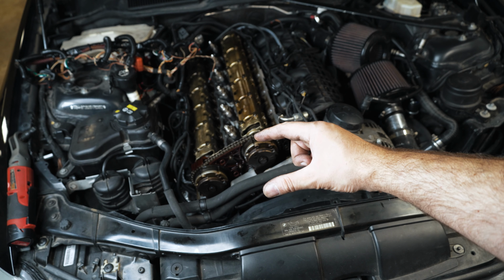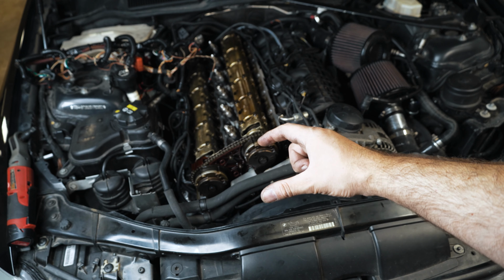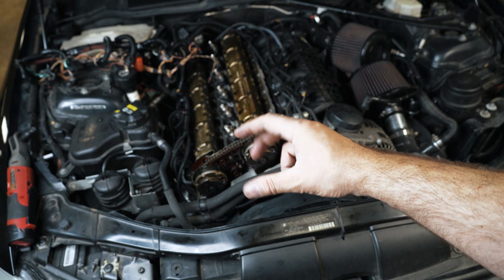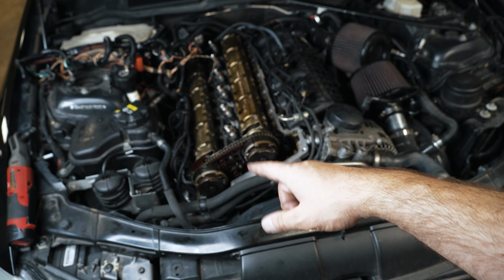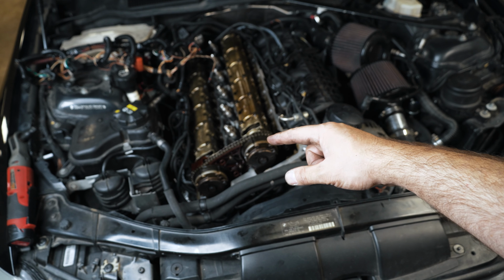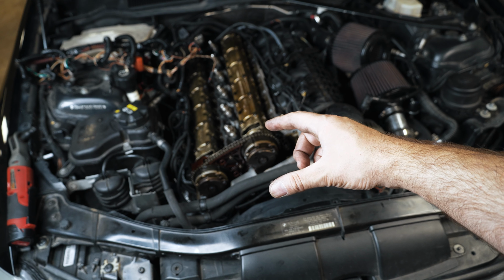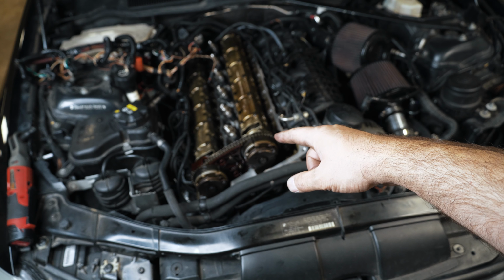So not too many people have an issue with the crank hub on the N54s, but there is an updated design that's designed not to slip. It has like a diamond cut friction face to allow for a better bite when you torque everything down. So they updated it for the S55s primarily, but it's the same part for the N54 and N55. Once you start making crazy torque, it's not impossible to spin the crank hub, but it's mostly from high RPMs, and the S55 being a bit more of an aggressive engine, especially when coupled to DCT, it gets slip. But I'll be showing you how to update your crank hub on the N54 as well.